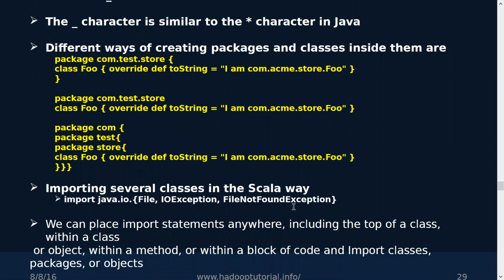So this is the hierarchy we follow. Correct, exactly. Package is a folder, class is a file. Within that you have your functions, and within that function, you will have your fields declared. That's the hierarchy.